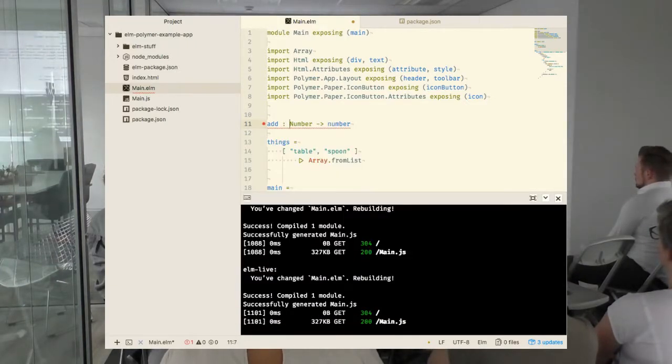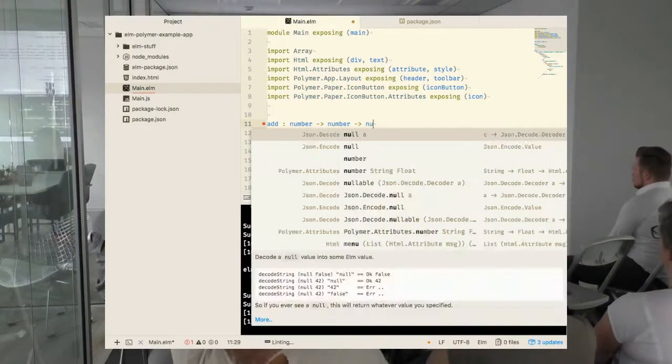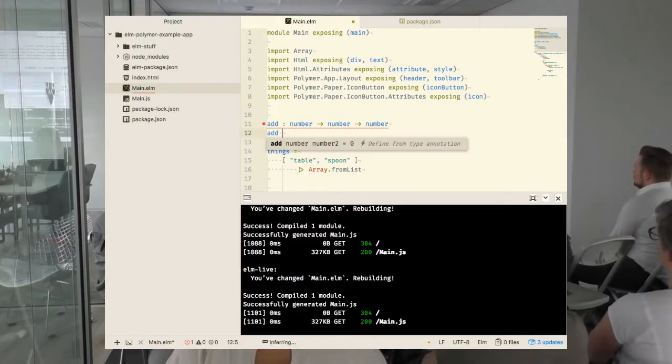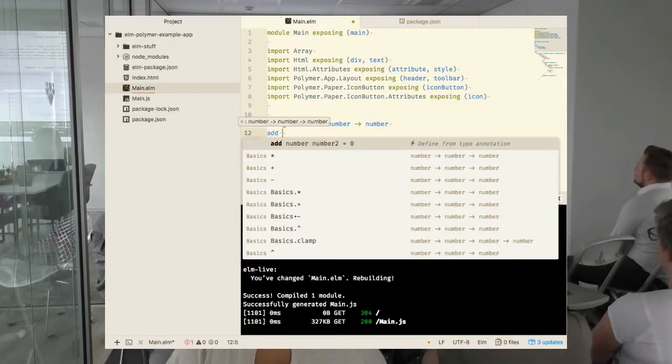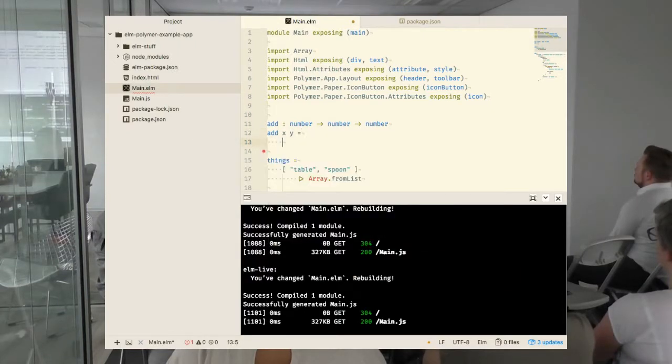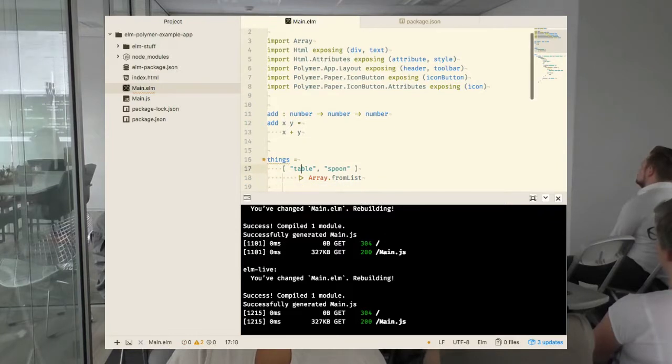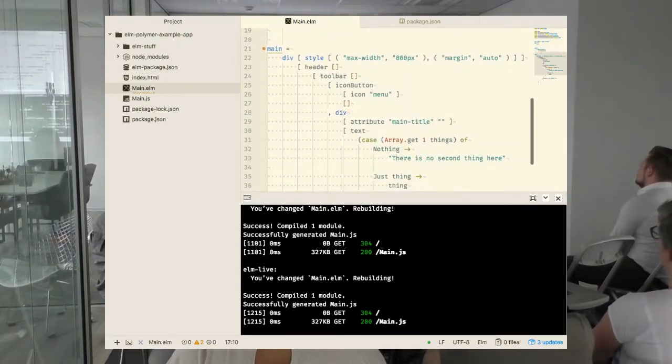Oh, sure, number is like that. So number and number. This is a type annotation. Add x and y, and let's say that I say x plus y. Yeah, that's perfect code. So let's use it.